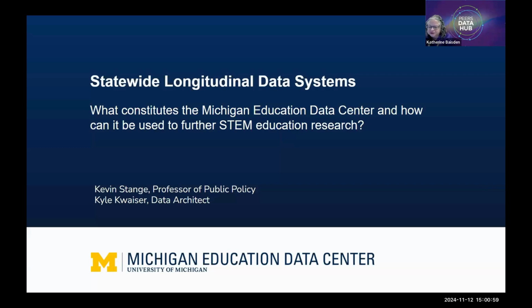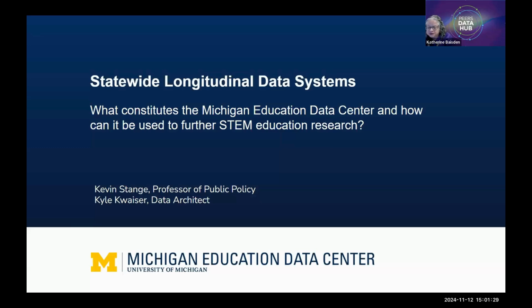My name is Catherine Baisden, and I am the project manager for the Peers Data Hub. Peers stands for Partnership for Expanding Educational Research in STEM. The Peers Data Hub is located at the Inter-University Consortium for Political and Social Research, or ICPSR, and is funded by the National Science Foundation. It is a collaborative initiative between the American Educational Research Association, AERA, and ICPSR.